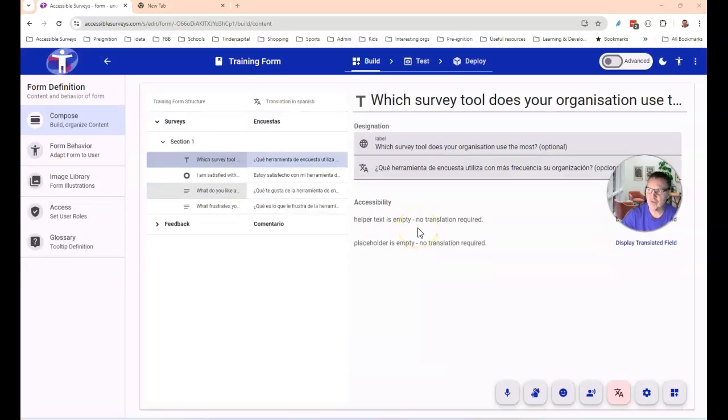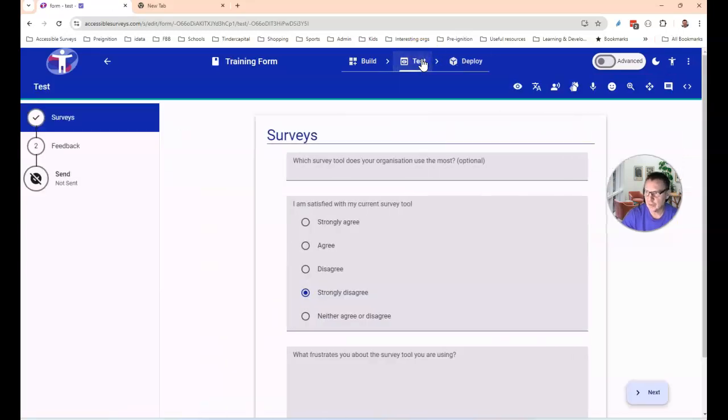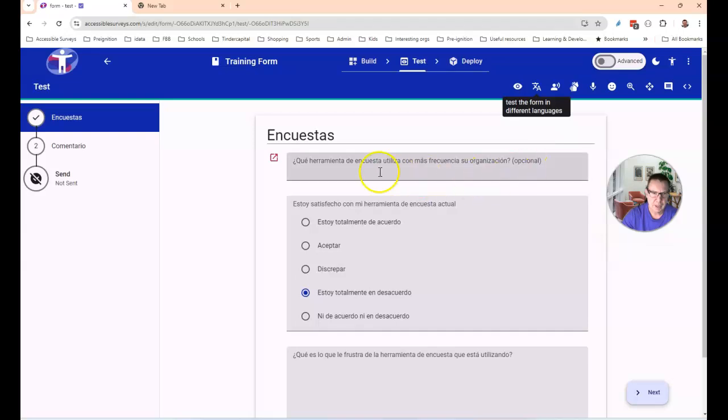You can also test how your form has been translated by going into the test view and selecting the language you want to test from the language icon in the test ribbon. If you spot an issue with the translation, you can select the red button beside the question and edit it from here. Remember, if you add a new question to your form, you will also need to translate it, either manually or by rerunning the auto translation. As with all changes to your form, you will need to publish a new version of your form in order for these changes to be made available to survey respondents.